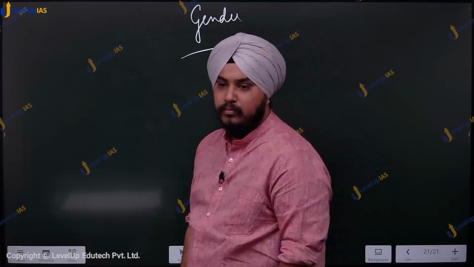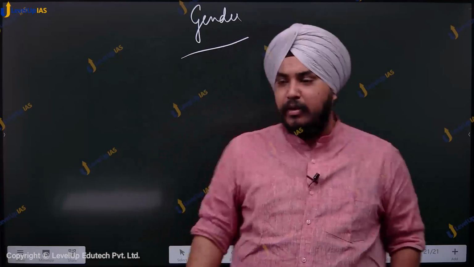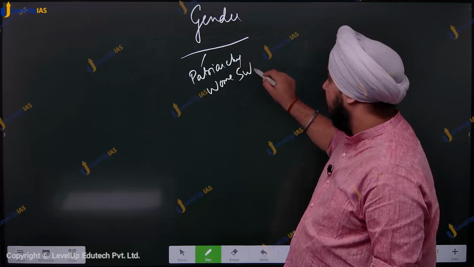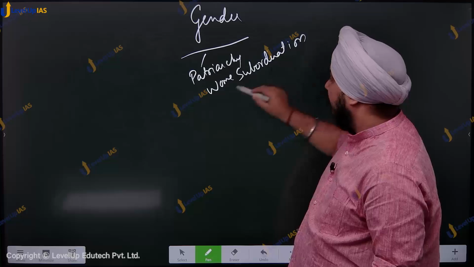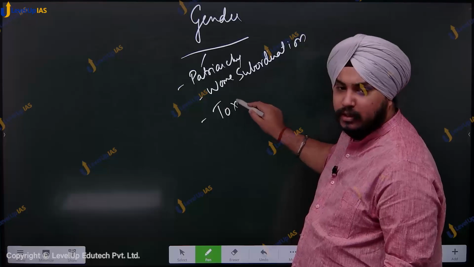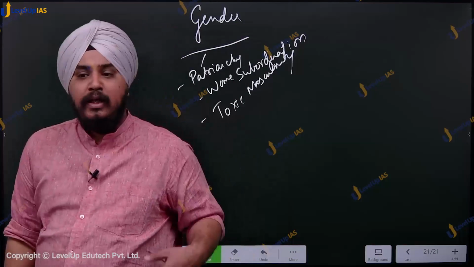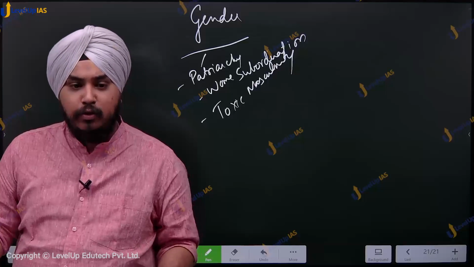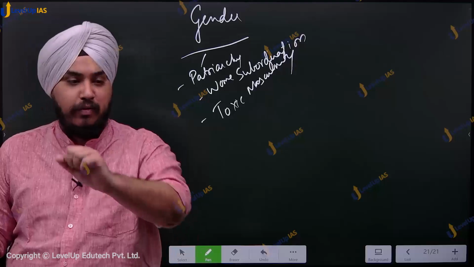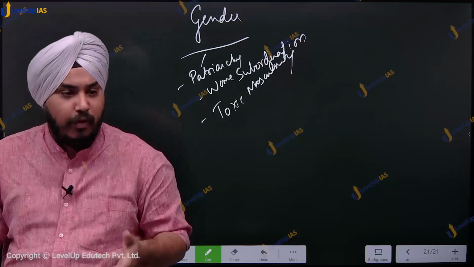gender. Okay, one of the most repeated themes almost every year or every alternate year, there is some kind of question related to gender. It can be related to patriarchy, usually women's subordination, or it can be toxic masculinity. That means the overburdening of the men to being masculine. कि लड़के हो तो you have to be the breadwinner, you have to be earner, and there is some kind of pressure which actually women are spared of. उसके side effects भी हैं and there are some benefits out of it, and there is some kind of pressure on the male also from the very first day of their life.